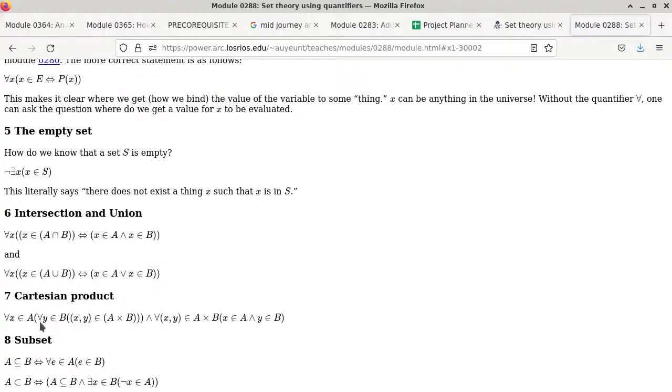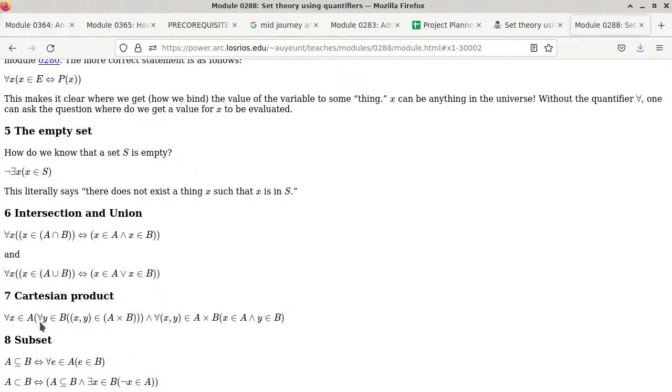But it doesn't prevent us from having extra elements. It does not help us restrict the Cartesian product from having extra elements that are not in the form of xy, where x is coming from A and y is coming from B. That is the reason why we need a conjunction here.